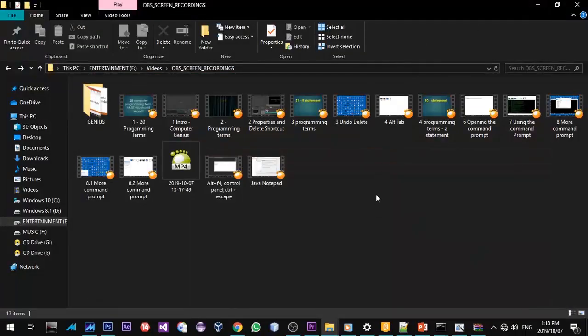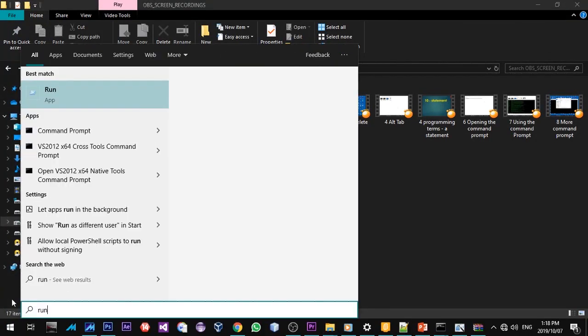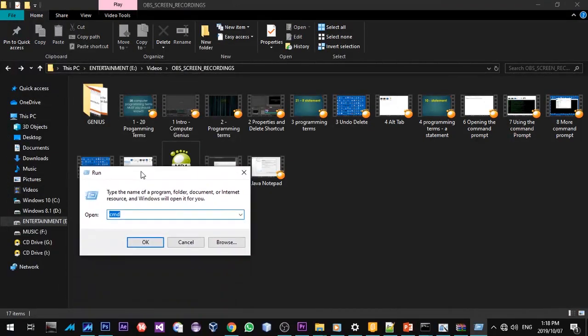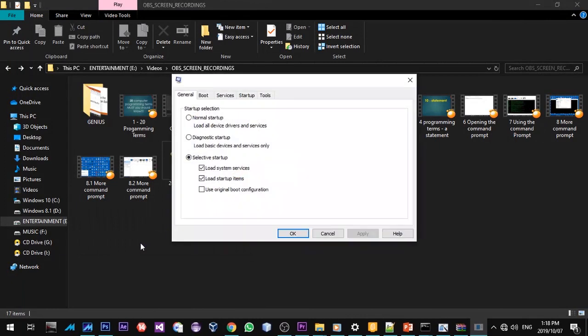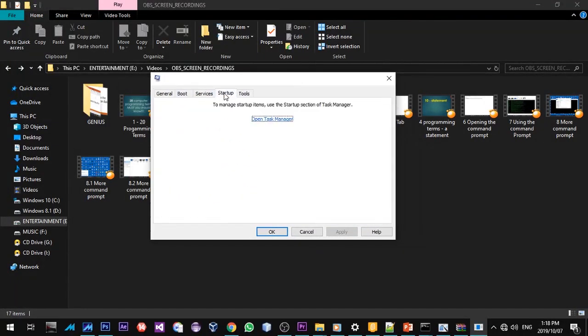Okay, what you need to do is go to your start and type run, and then click run, and then in this dialog type msconfig, press enter, and then you go to the startup tab.